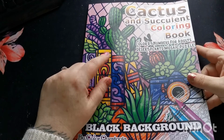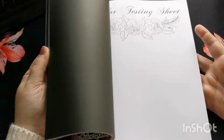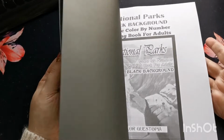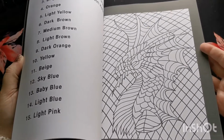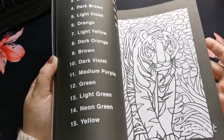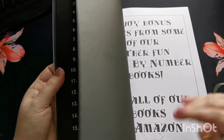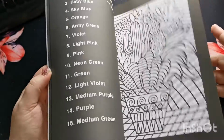Now, I did have to contact Amazon because in this one, the bonus images in the back do not have numbers printed on them. But Amazon would not refund or send me a replacement until I sent this one back. And I figured, do you know what? That one does have numbers. I don't buy the book for the additional images in the back. So I'll suck it up and just take the book as is.